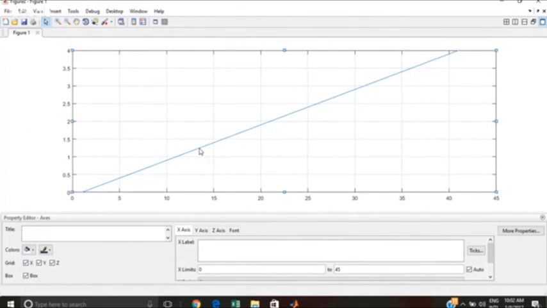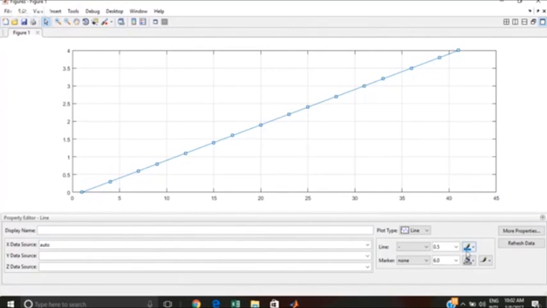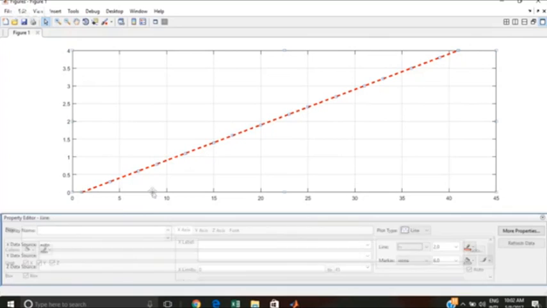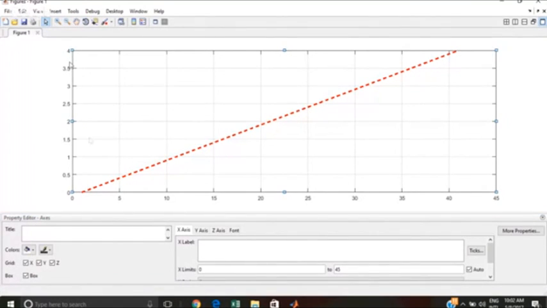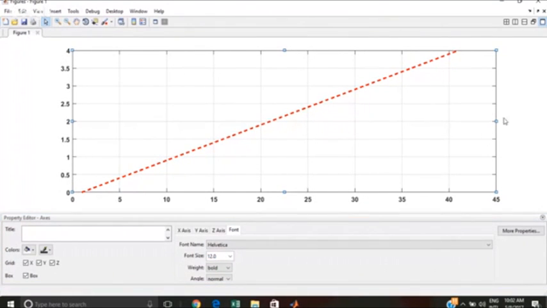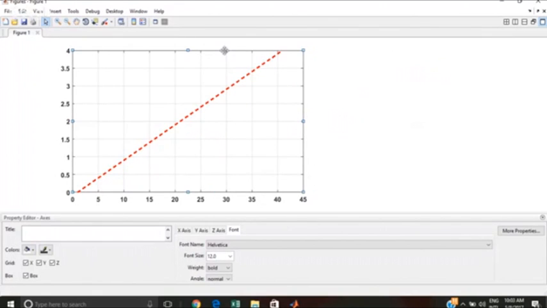Now if I want to change the color of this, just click on that, go to this color, change it into red. And if I want to change the thickness, I can change thickness. If I want to make it dotted, I can make it dotted. Anything what you want to do, you can do it. Click on this graph. If I want to change the font of these numbers, go to font here and make it bold. And if I want to change the font size, I can make it 12, 14 or anything, whichever I want. And I can click on this graph. If I want to make it a little more small, I can do it here.